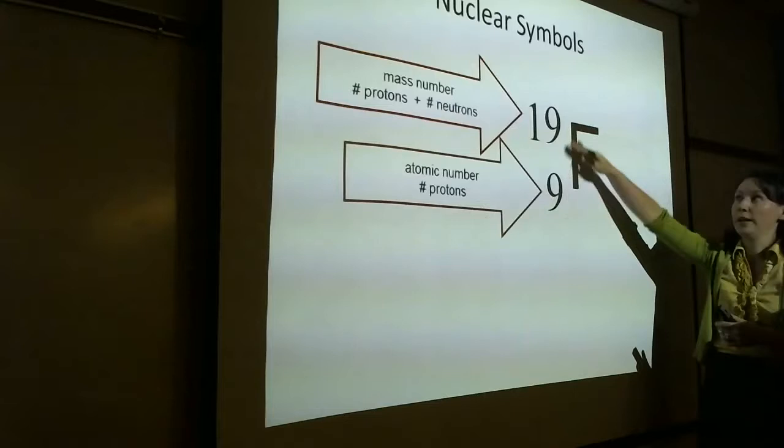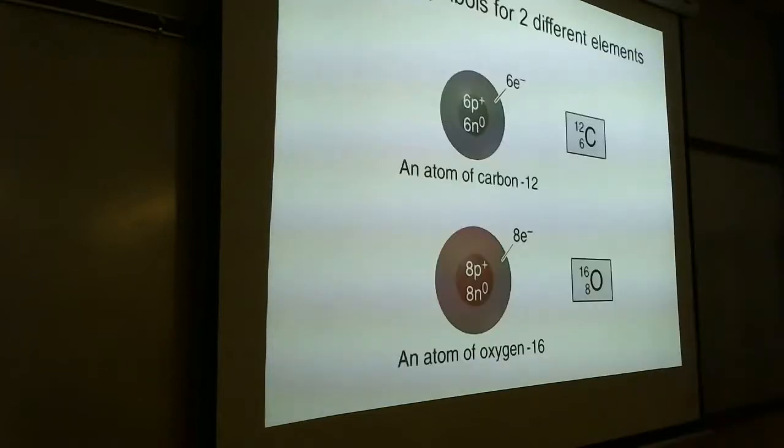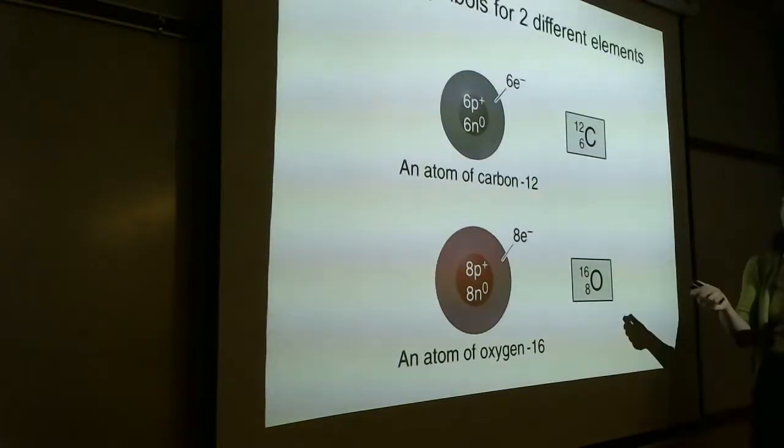What if I asked you how many neutrons are in fluorine? Could you do that? This is protons and neutrons. This is just protons. So look at this, nice and convenient. If I want to know the number of neutrons, this is set up so that all I have to do is subtract. I don't have to worry about getting it backwards. 19 minus 9 gives me my number of neutrons.